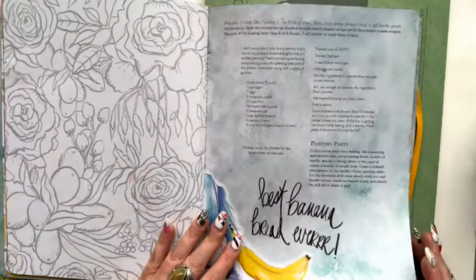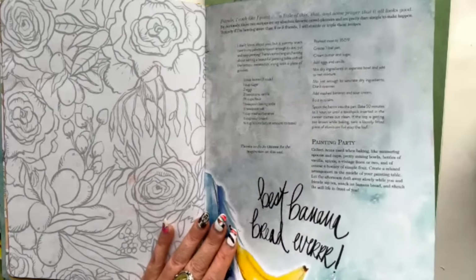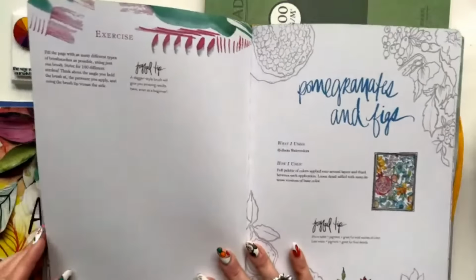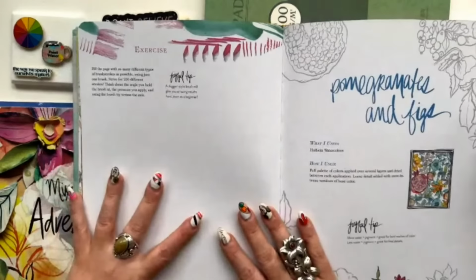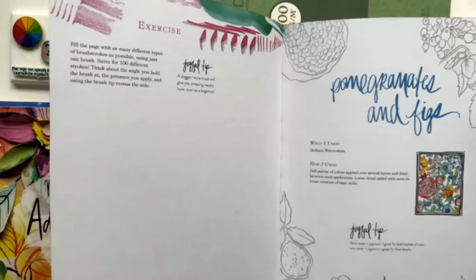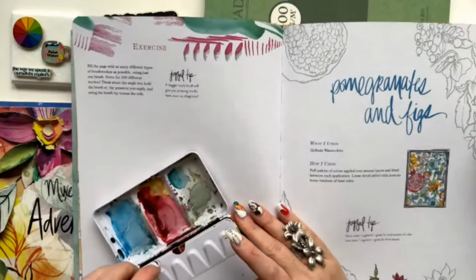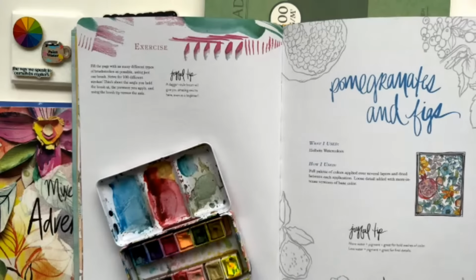I've got some recipes in here. You need to make this banana bread. It's the best ever. It's delightful. If you're going to have a painting party with some friends over. And then there's exercises in here. All right. So this one is fill the page with as many different types of brush strokes as you can. Strive for 100 strokes. Think about the angle you hold your brush at, the pressure you apply. So let's do that one because it's a great warm up.